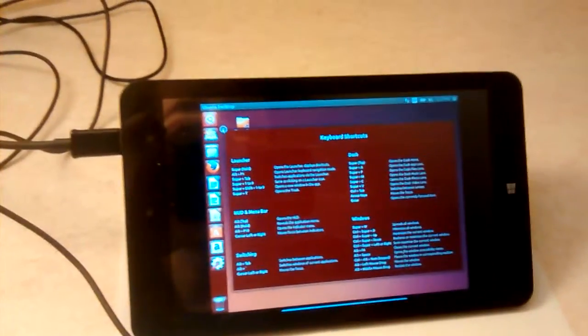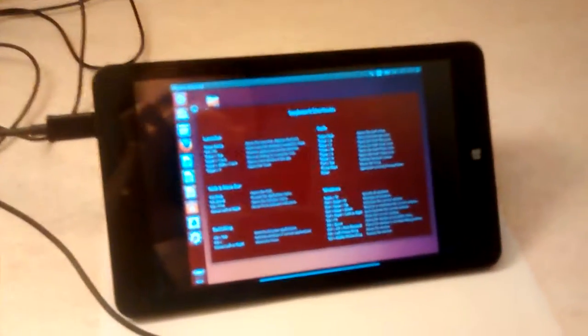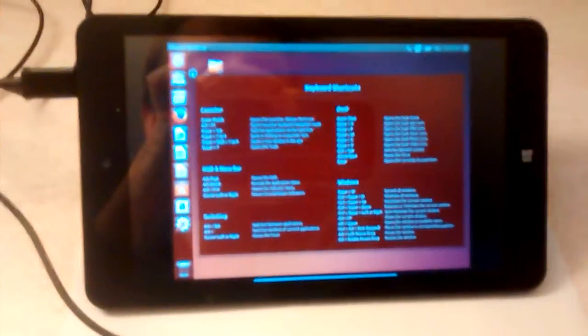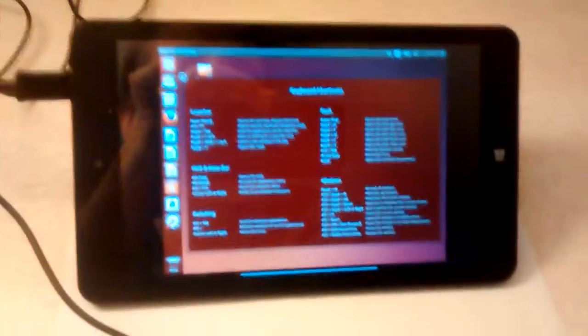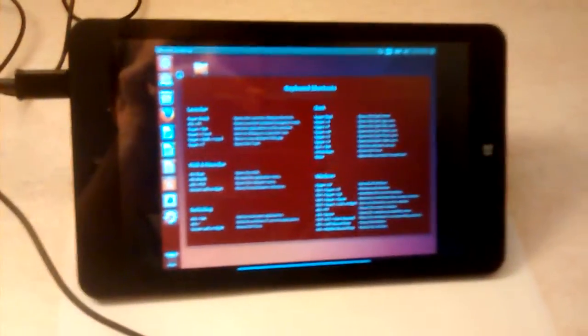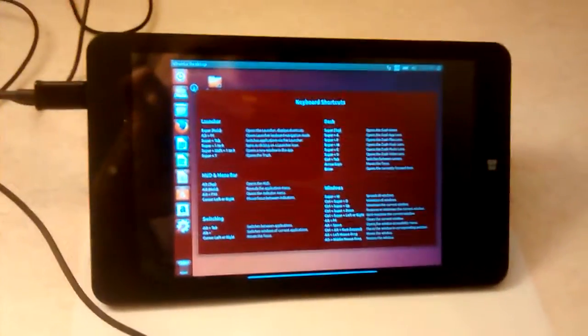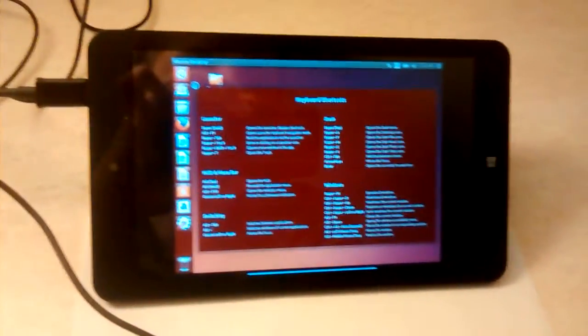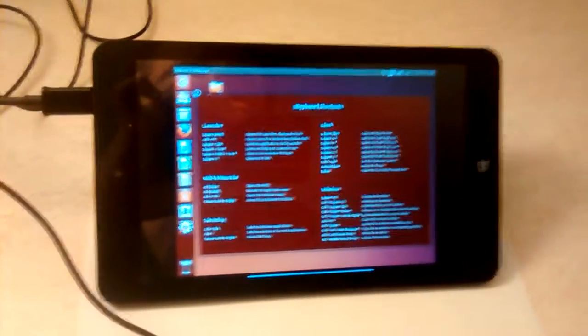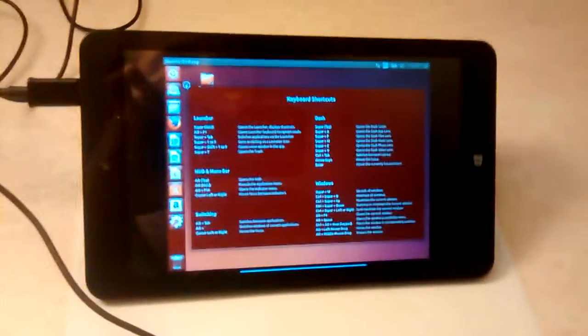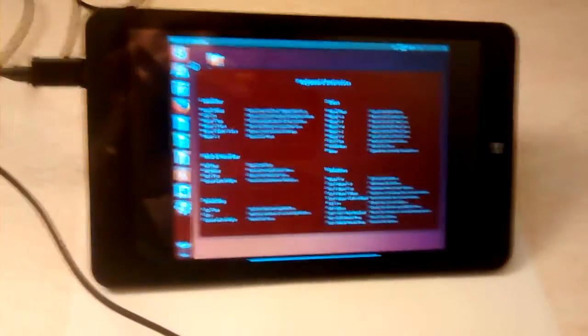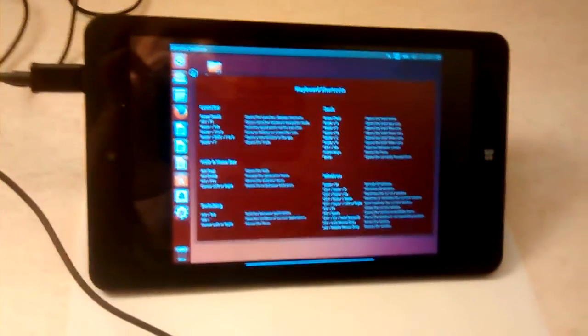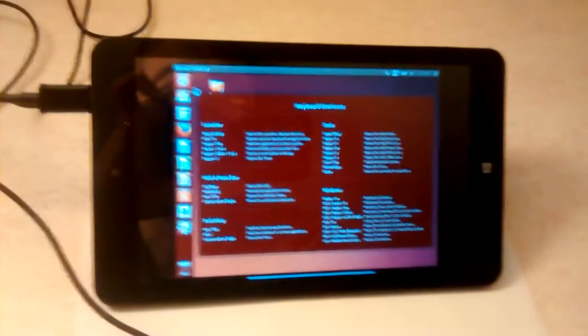All running Windows 10. This tablet originally came with Windows 8.1, but I upgraded it to Windows 10, and that actually runs quite well. It does run out of memory sometimes. I do wish I had a tablet with 2 gig of RAM. It would be much better. It's obviously with Windows running in the background, and once you've launched a couple of apps, Google Chrome and stuff, you don't tend to have much memory left. So with 2 gig of RAM, you'd have that extra 1 gig to use for background apps.